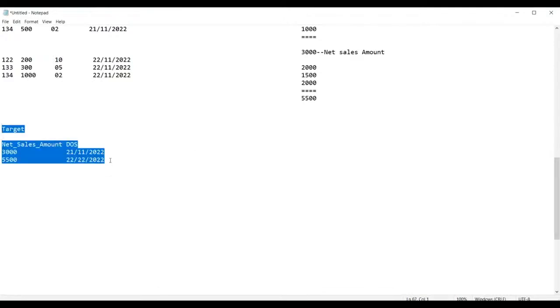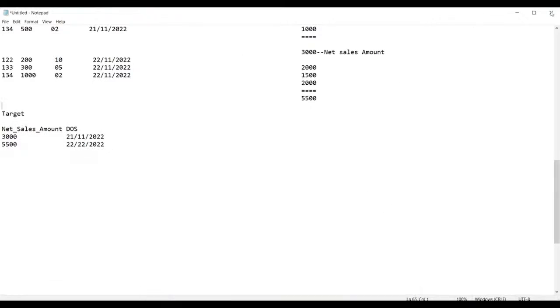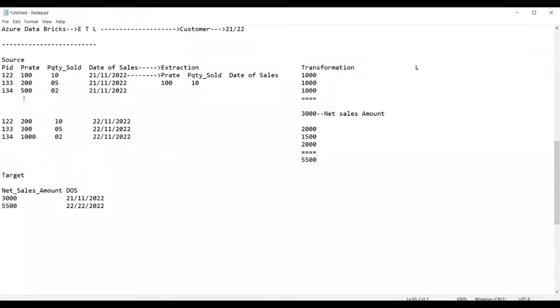Can you see this entire thing, what we have done? We have transformed this much data. This data of two tables I have transformed into one table in a summarized manner. So this data you can report to the customer, stating that this is the difference of sales between the 21st and 22nd day of November 2022.